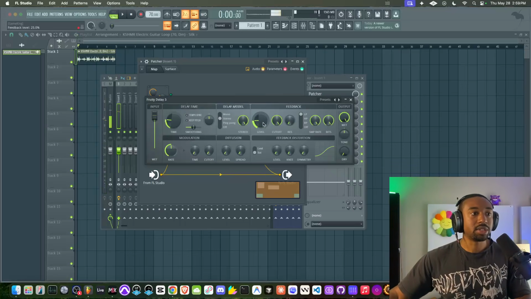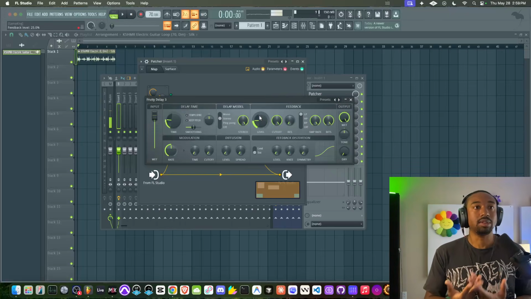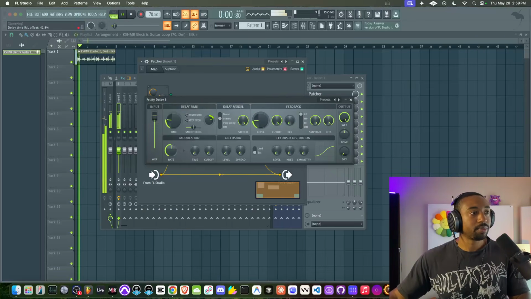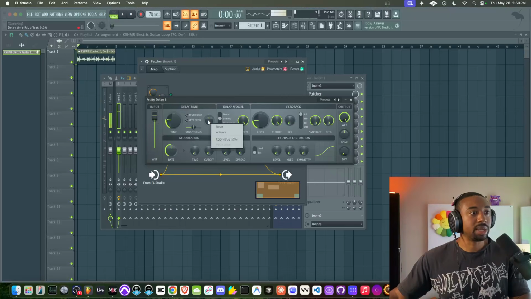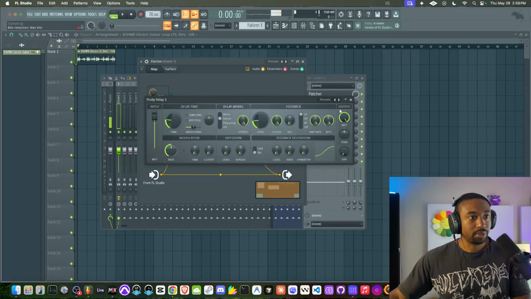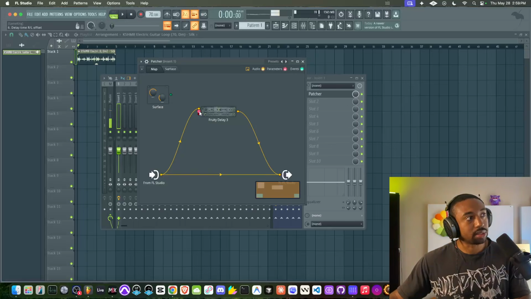Now the cool thing about Patcher is you can right click any of these knobs and activate these to be modulated. Similar to my video where I said, in order for somebody to modulate our free will, we have to comply and allow them to. Well, any parameter in FL Studio, we have to basically request for it to be modulated. So let's right click, hit activate on both of these parameters, and we should see little red dots next to the inputs here. And in the top left of FL, it will tell you what those names are. So it says delay time, right, left, offset, and this is feedback level.